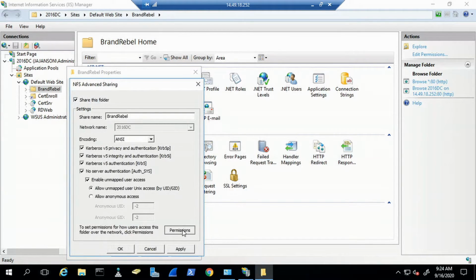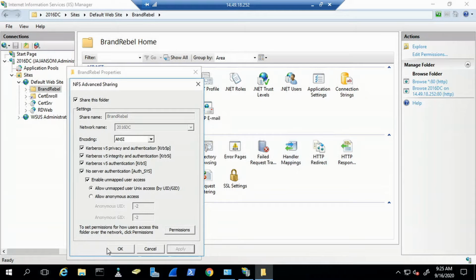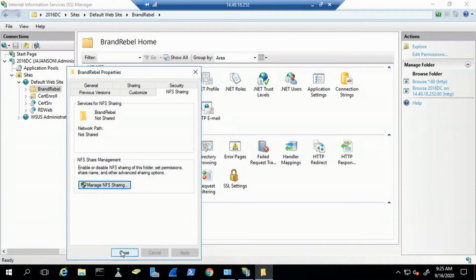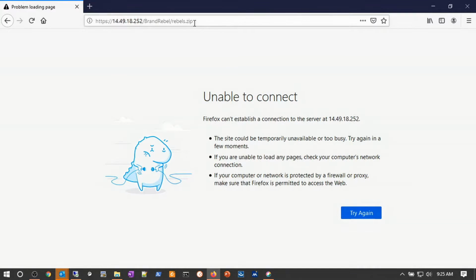I also want to go to permissions and allow root access to this folder, and we'll click OK. We'll apply, then we'll click OK, and OK again, and close. Let's go back to the browser and see what's happening now. I still cannot get to the fetch file, so let's go see what else troubleshooting we can do.